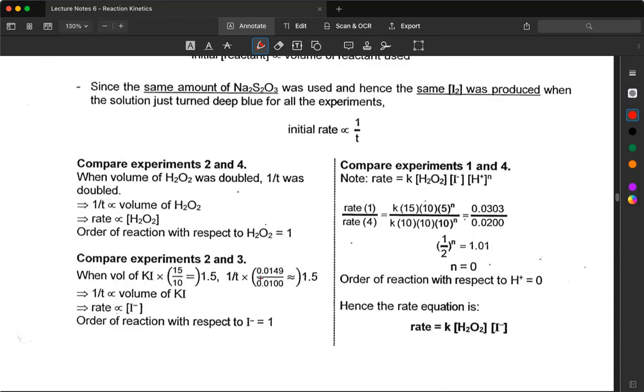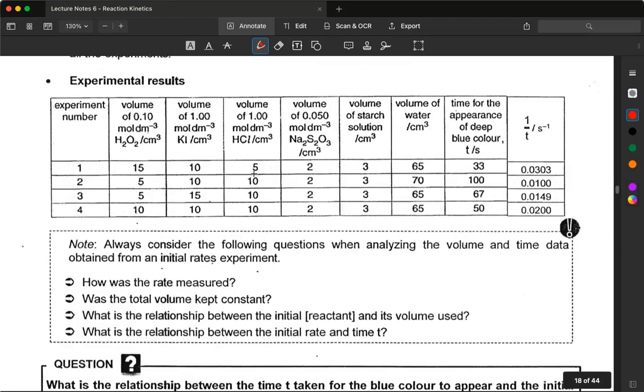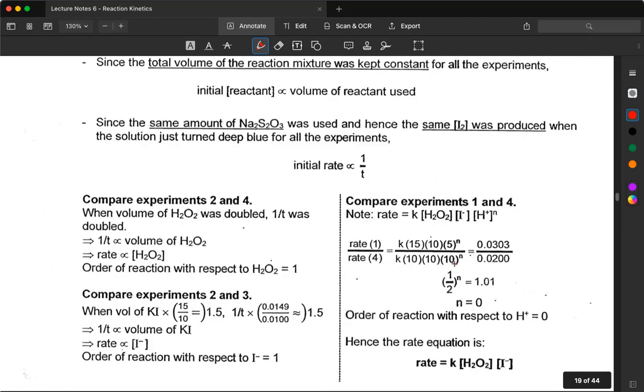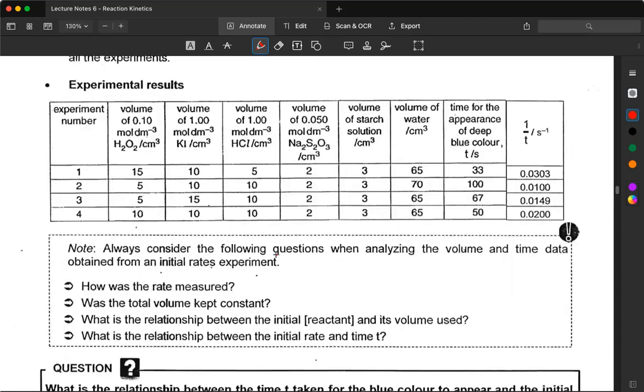Then the last one is H plus. The thing is, you already know that peroxide is already order of reaction 1, right? So when this is divided by 3, this one divided by 3, it's not because of H plus, but it's because of H2O2. So this is the understanding, you know what I mean? From inspection, you really can see that from the first data, experiment 1 and 2, you know that H2O2 is first order of reaction with respect to it. So this one divided by 3, here divided by 3. So HCl has no effect.